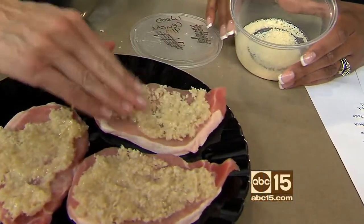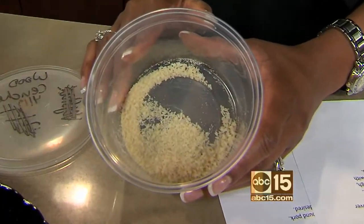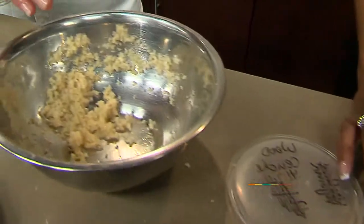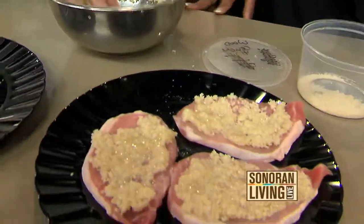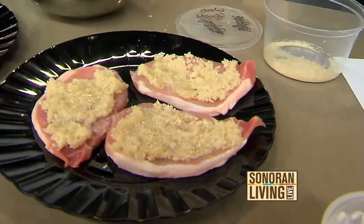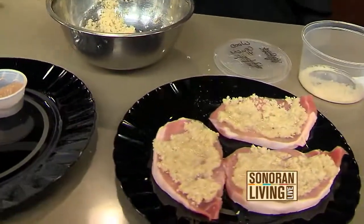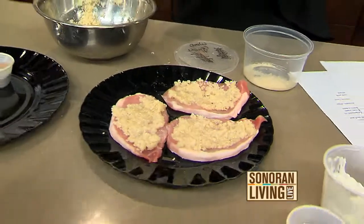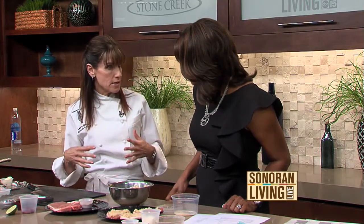Panko is used quite a bit. Like I said, you'll find it more and more, actually very easily, at the grocery store in the Asian food section. And then you'll also find it at other stores like Trader Joe's, etc. And what I love about it is that it doesn't have any seasoning on it, so you can control the flavor. And that's exactly what I was asking, because you didn't even season the pork chop, so everything is going to come in from our sauces and the little bit of salt that you put into the egg white. And we're using kosher salt, which is a sea salt, which is actually less sodium, teaspoon per teaspoon, as opposed to an iodized salt. Okay.